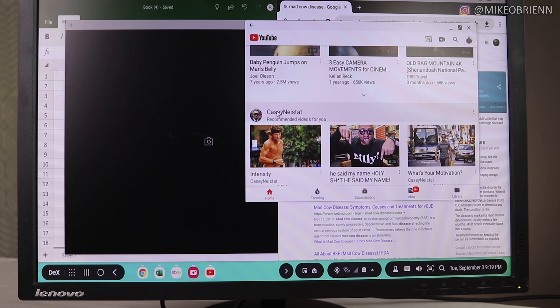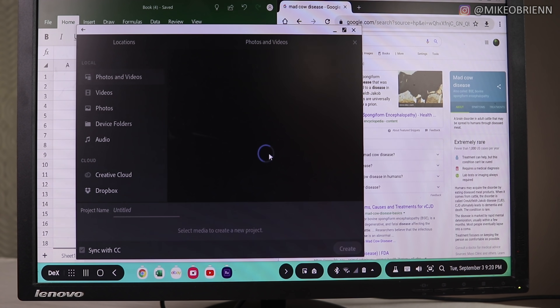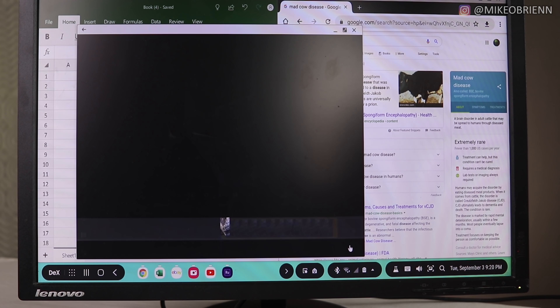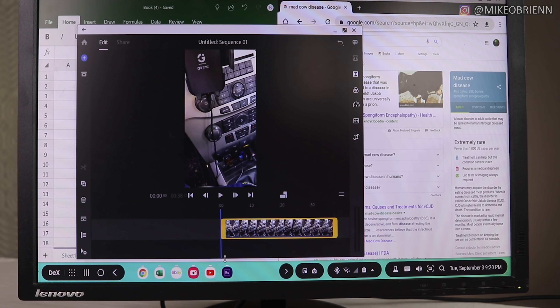I also like how fast it is to start this up and how everything's in one location. I just plug in my phone and it opens up DeX right away, and I'm ready to go. Restarting takes maybe 15 or 20 seconds — really fast, since there's no disk drive. Having everything in one location is great for convenience when managing photos or files, and also for security — you don't have to email important documents back and forth or have files in two different locations.